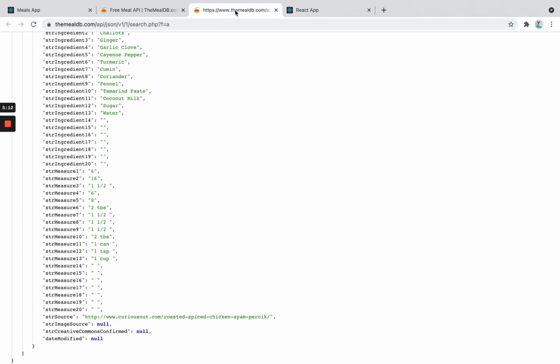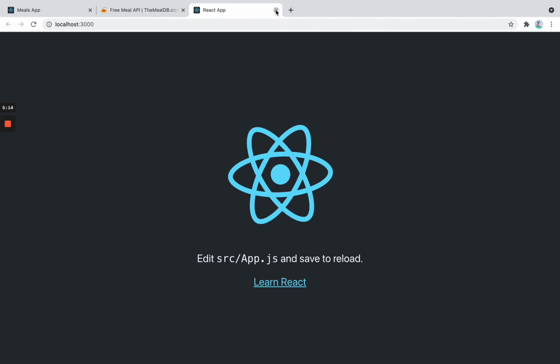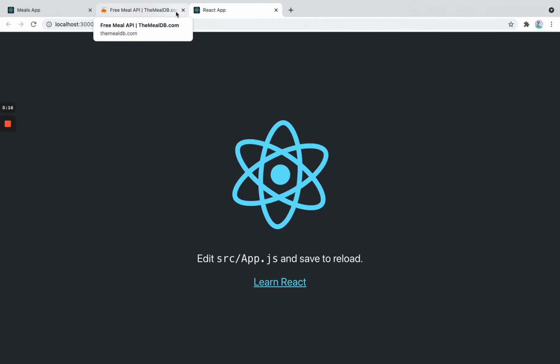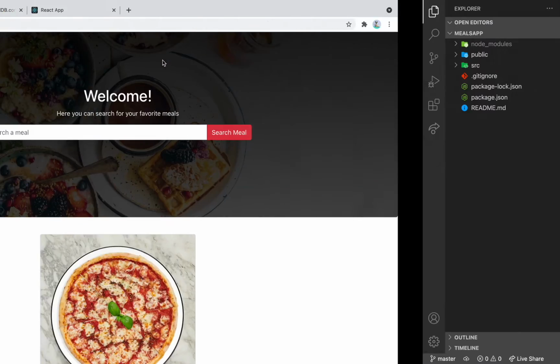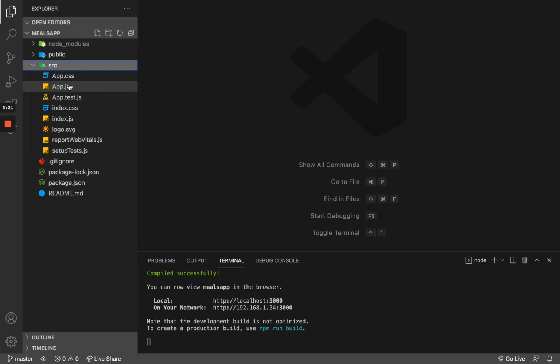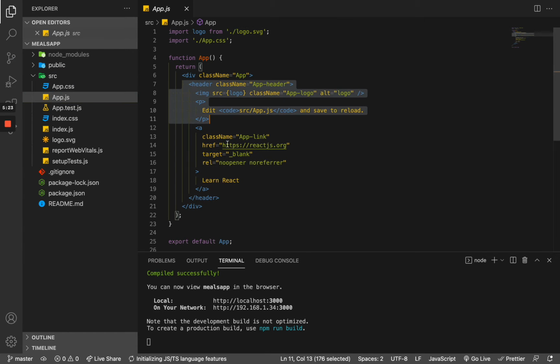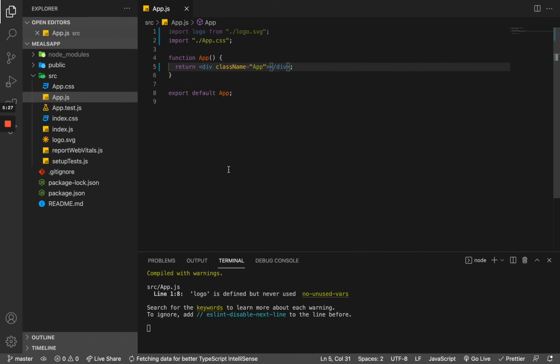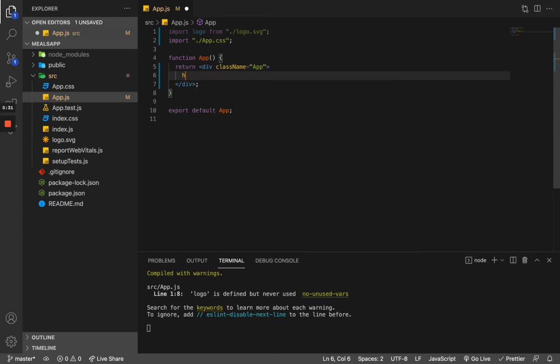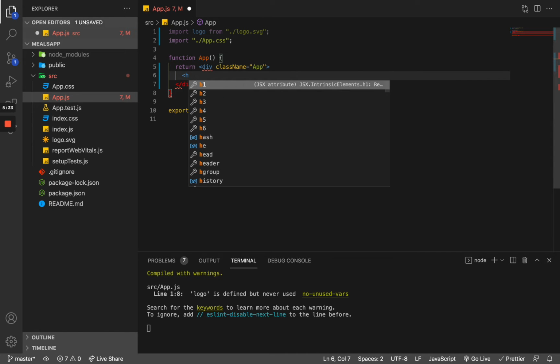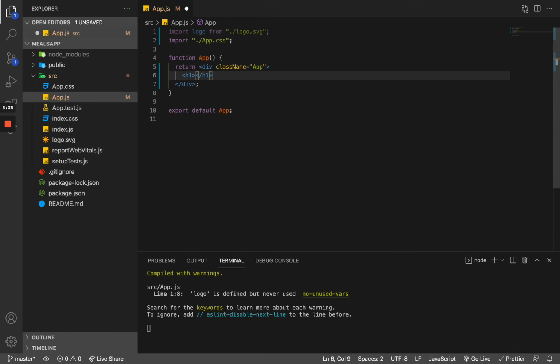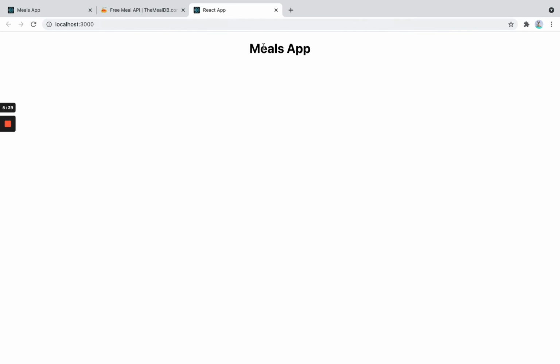So we are going to work with this API for this project. In src, App.js, we can remove this header. Now we'll just have a blank page, and we can have an h1 that will say Meals App.